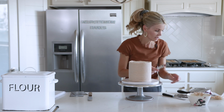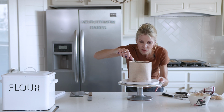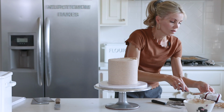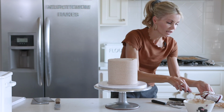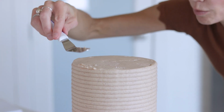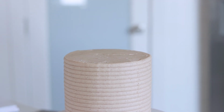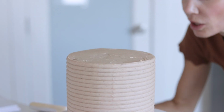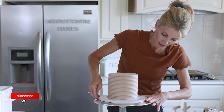And then again, same thing. I'm going to get my offset spatula and just gently pull it in. It's rare I leave the top of the cake just plain like this. So you want it as level as you can get it, but don't worry about it being perfectly smooth or having little gaps, because I usually cover it with some sort of swirls or a drip. That's perfect. Okay, back in the freezer.